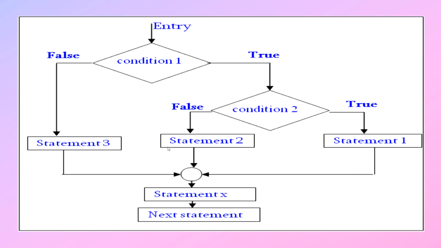We will see the flow chart right now. See, condition 1: if the condition 1 is true, then it checks the condition 2. If both the conditions are true, then the statement 1 is executed here. If the condition 2 is false, then another statement is executed. And if the condition 1 is false, then the statement 3 would be executed. Then all these statements put together, one more statement will be executed. It just depends on the program you're writing. So let's check this on Eclipse.